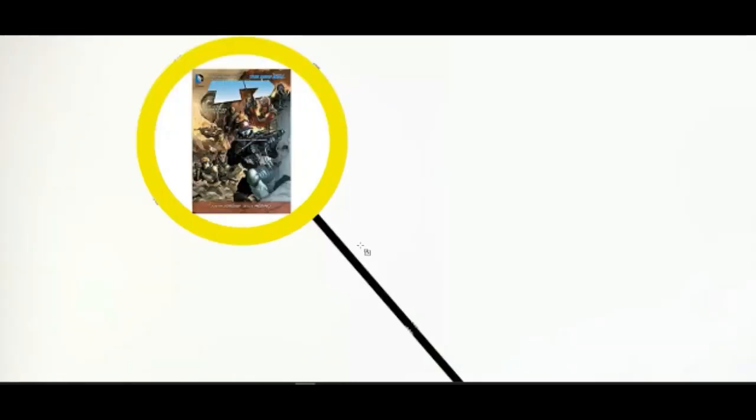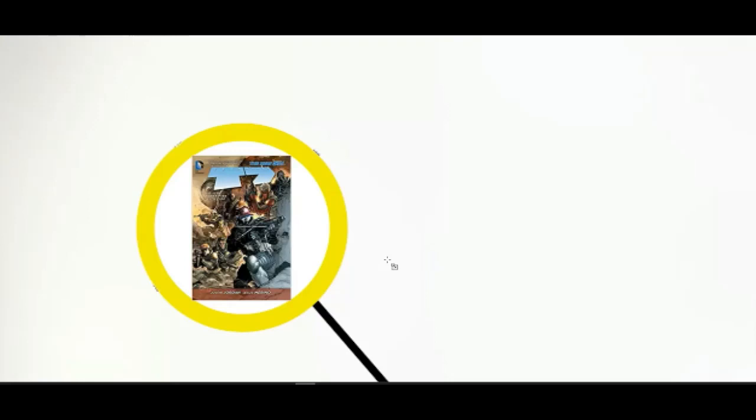Now I have got a line coming out of this going up here, as you can see to there, to this that has T7 on the cover. This isn't an actual sequel, but it is sort of a spiritual sequel to Blackhawks. And this spiritual sequel is actually called Team 7. So on the spine it will say Team 7, even though the cover just says T7. This ran from 2012 to 2013.